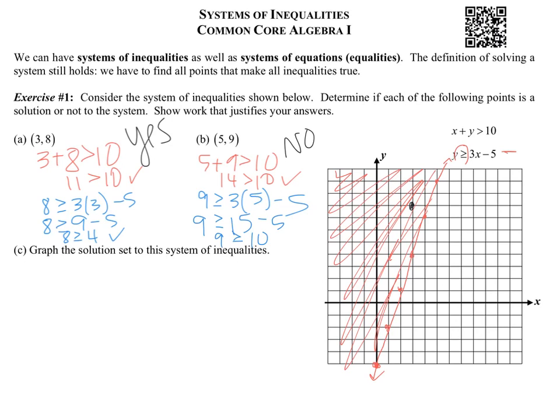The next equation, x plus y is more than 10. It would help if I wrote y. And we need to solve for y, so we subtract x from each side. So y is more than -1x plus 10. So we're going to start at 10 on the y-axis. 1, 2, 3, 4, 5, 6, 7, 8, 9, 10. Our slope is -1, so that means down 1 over 1. And since it does not have or equal to, it's going to just stay a dotted line.